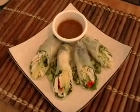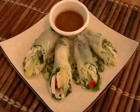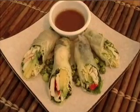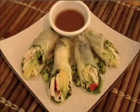See that dip? That mystery dip? I'm going to show you tomorrow, okay? So that's a wasabi dipping sauce. So stay tuned for that. You're going to want to see that. Very simple, very delicious dip. I use that for pot stickers and things like that.